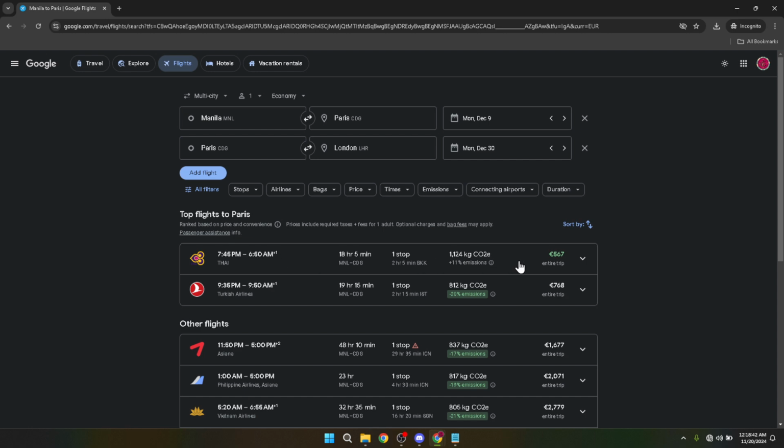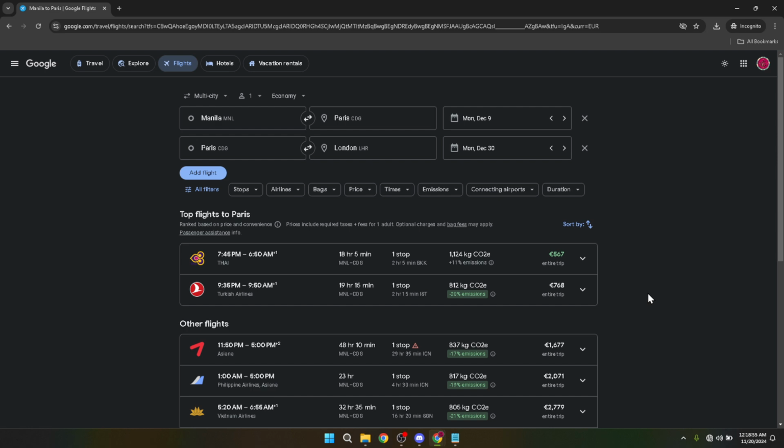When selecting flights, pay attention to layovers, flight durations, and, of course, prices. Sometimes opting for a flight with a stop might save you a considerable amount, or choosing a different time of day to fly might offer a better deal. Google Flights also allows you to track prices for a specific flight. By turning on tracking, you'll receive updates when prices drop or rise, helping you book at the optimal time.